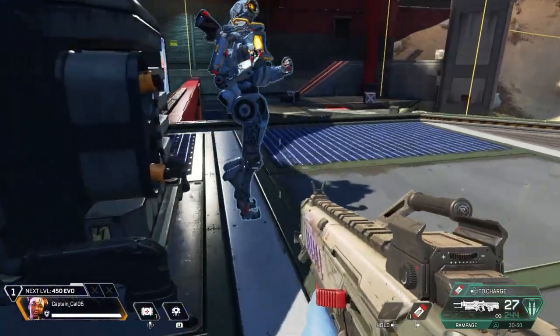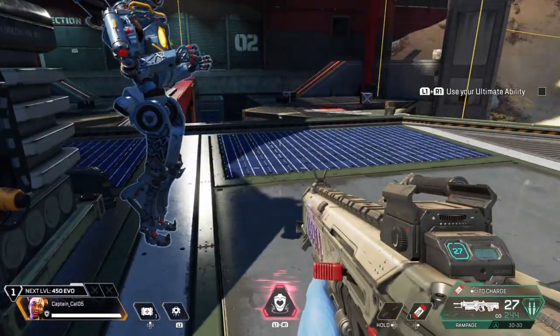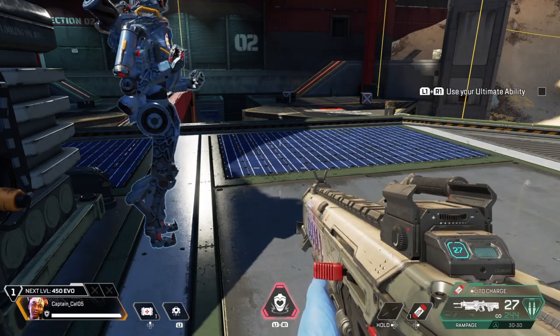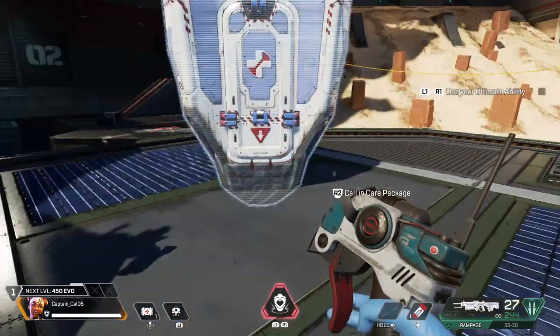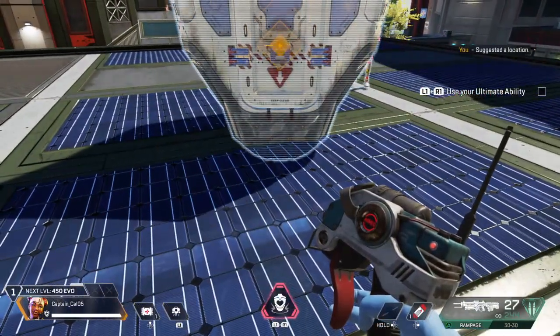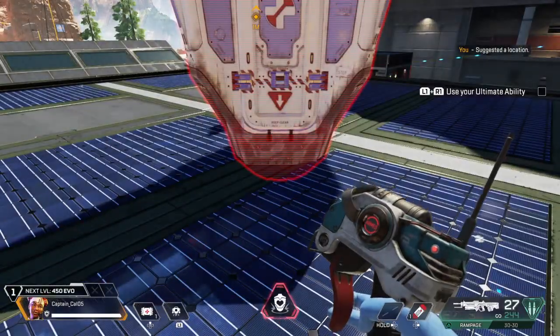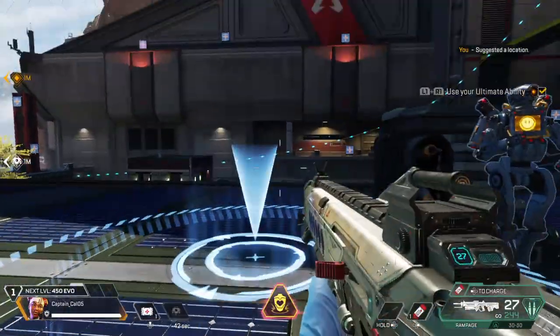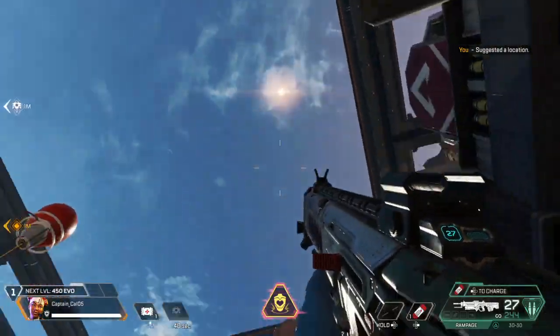Has an ultimate ability that you can use when it's ready. As Lifeline, your ultimate calls in a Lifeline package that delivers all types of defensive loot from large health kits to high-tier body armor. Looks like Dummy needs some stuff. Call in your Lifeline package to help them out. Back me up there. Here it comes. Package.